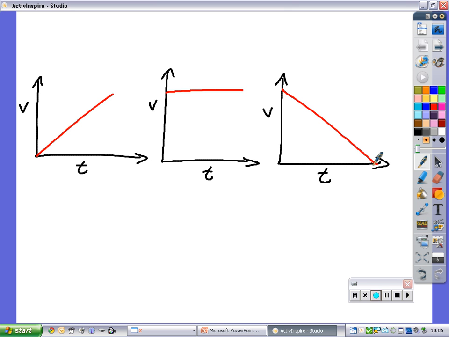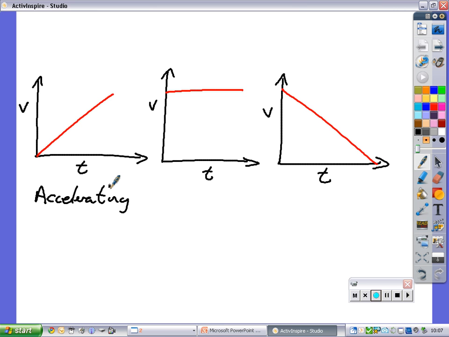This is graph 1. What does graph 1 show us, Nicholas? Something accelerating, but in more basic terms, something's going faster or getting faster, starting off at 0 and working its way up. So this object here is starting off and getting faster. It is accelerating. Good. This one here, what's this object doing in this speed time graph?